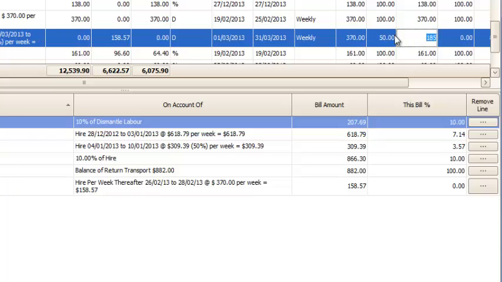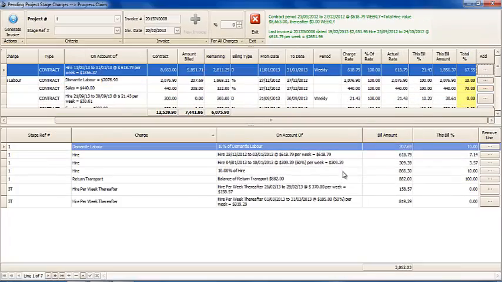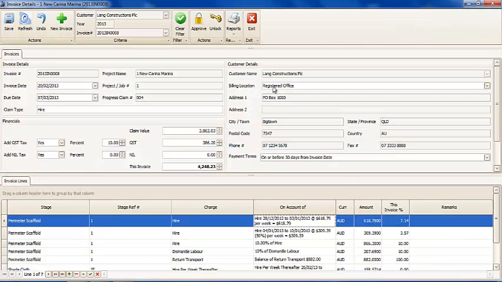So it's 50%. That's 185 a week, and we can add that in as well. So we can keep flowing this higher, ongoing, with percentages of the weekly rate or total percentage. So again, I can regenerate this invoice and reprint the invoice.